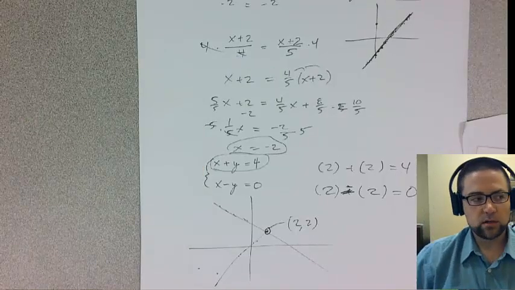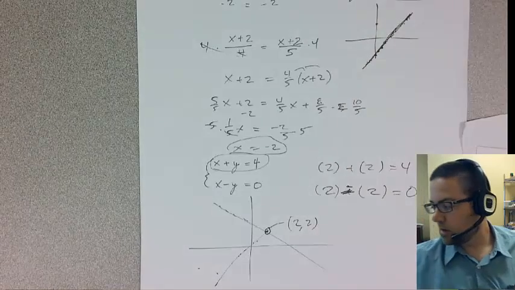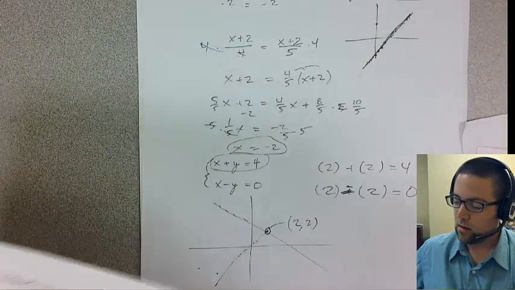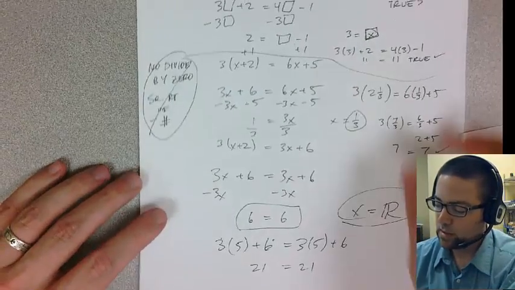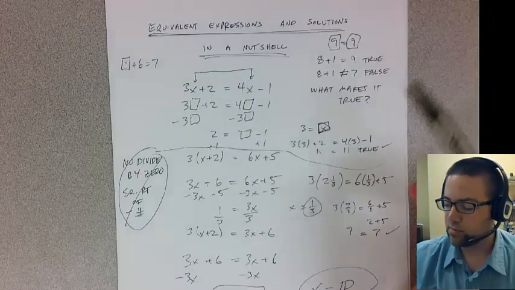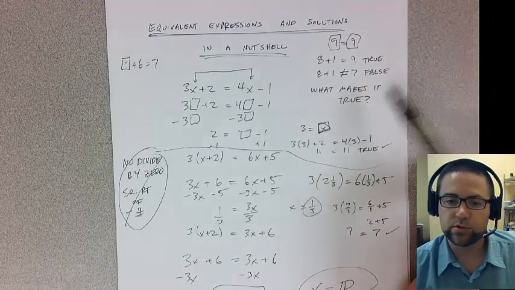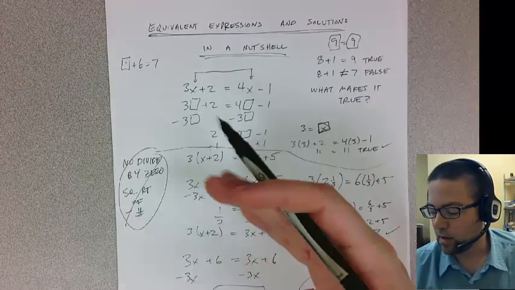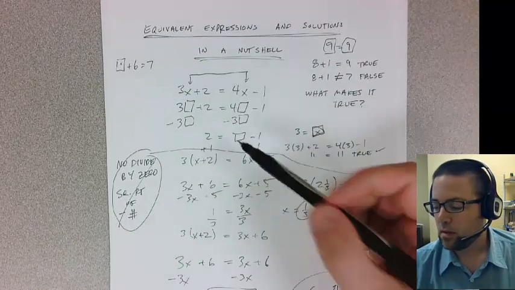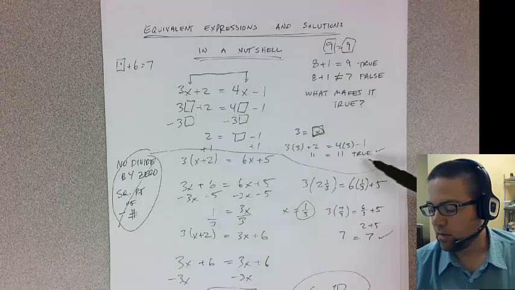So that's just a couple examples of equation solving and how our equivalent expressions work together to help us find what makes that statement true. And you can always check that out by plugging those answers back in, seeing if it makes a statement that is true.